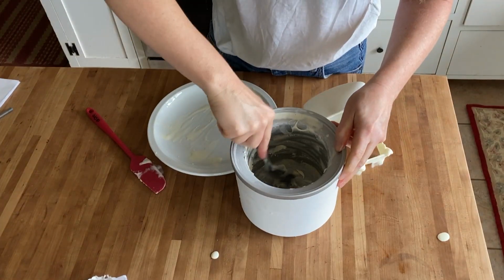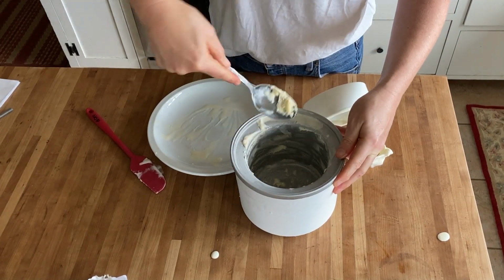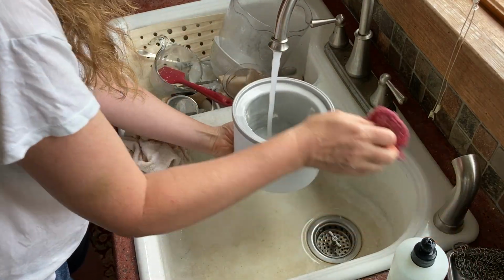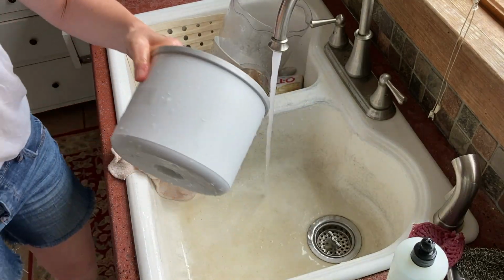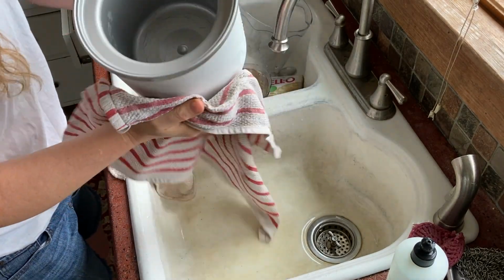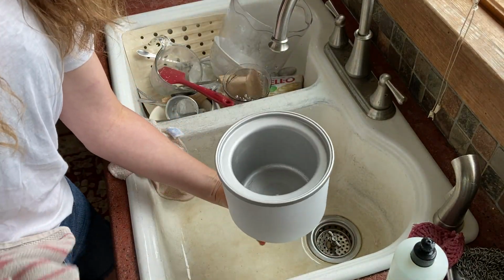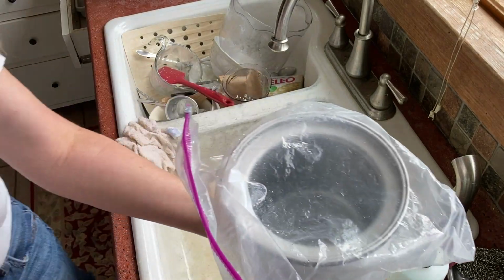For this right here, you have to wash this out right away, dry it out, because it's still frozen on the inside. So you want to work quick here. Real fast, clean towel, so it doesn't freeze and get icy on the inside. And then you pop it back in its bag and stick it down in the freezer, and it needs to sit level in the freezer or else it will freeze crooked on the inside. Keep it in a Ziploc bag like that and run it down to the freezer.